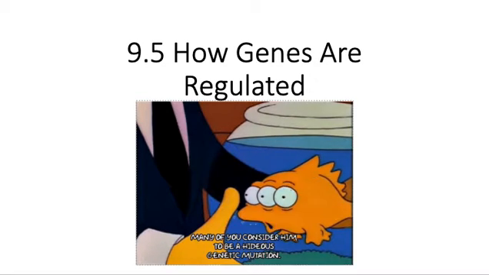In this section, we're going to talk about how genes are regulated. This is 9.5 from the OpenStax biology book. So to be useful, genes need to actually be expressed as traits. Gene expression, which is those genes getting expressed as a trait, involves making proteins. Gene expression involves looking at what genes are being produced and in what quantity and at what rate.